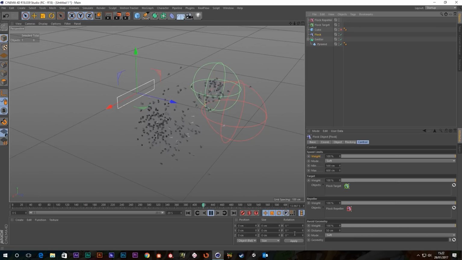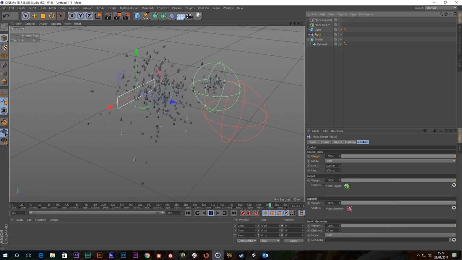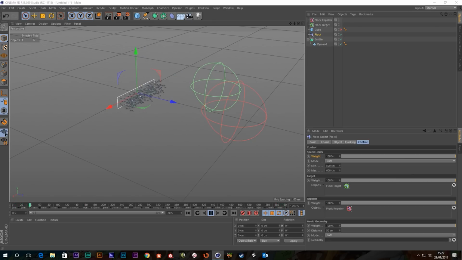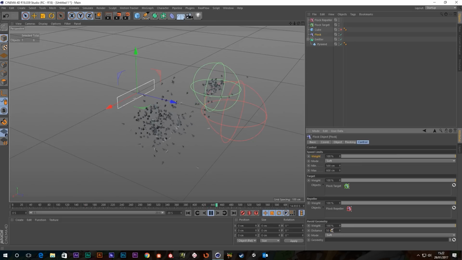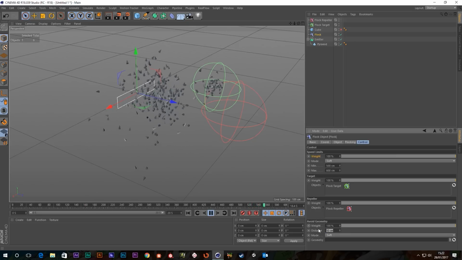The last thing we want to have a look at is this avoid geometry. Well, the clue's in the name. A boid will try and avoid colliding or penetrating a geometry. So basically a ray gets cast along the travel direction of each boid, and if a ray hits the geometry within this distance value here, if it goes, oh, I've hit something and it's within 50 centimeters, get the hell away, so it avoids geometry by doing that kind of calculation.